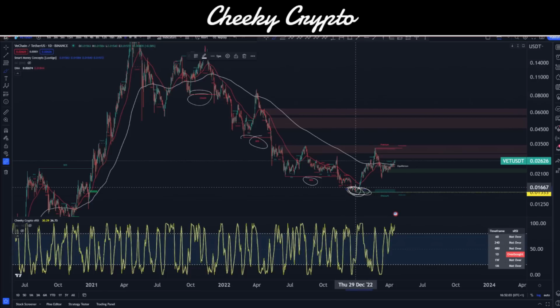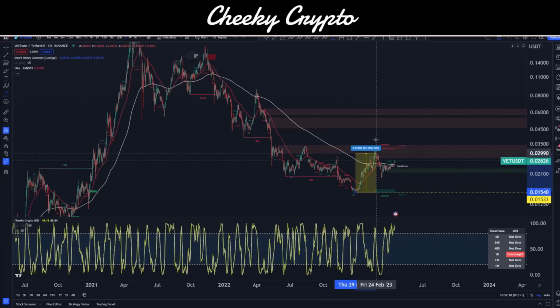So it bottomed out almost a month after Bitcoin. Nothing bottoms, I'll say nothing, but most projects do not bottom together. So we know that things here have moved up quite nicely on Vechain. It does look like a strong low, but again, the Elliott wave theory structures are not giving us confirmation of that.